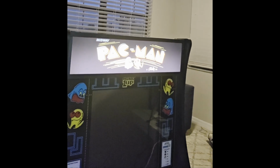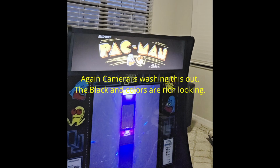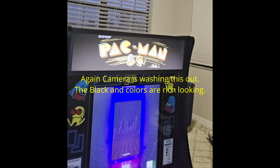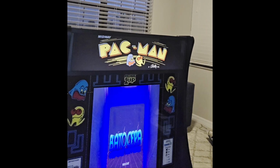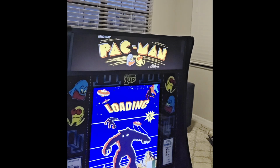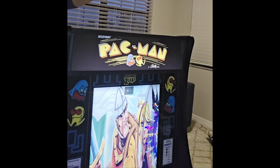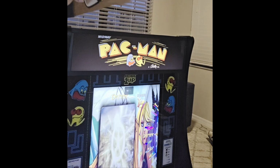So again, right now, I'm sure the screen makes it look like it's just bright white. It really isn't just bright white. But again, I can lower that. I can lower it even more if I want. Oh, that's beautiful, right? So now it all flows evenly. It's lit up on the top, it's lit up on the bottom. The other way, you're either gonna have a big black bar here or a big black bar there.